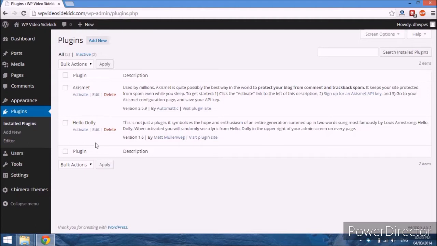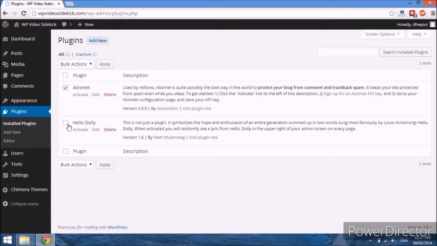And there are some default plugins that would be installed, just as there were default themes that were installed. Akismet is just an anti-spam plugin. It's free for a basic blog. So if you do allow comments on the site, this may be something that you'd be interested in. Hello Dolly is another plugin that comes pre-installed. Usually I don't use these, however I have other options that I use for anti-spam.